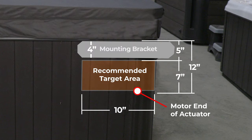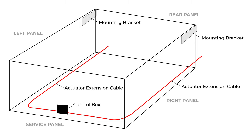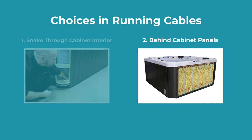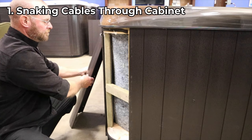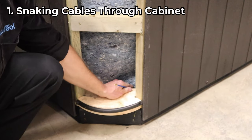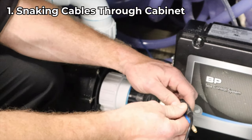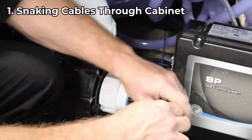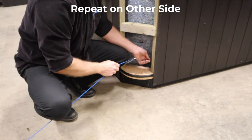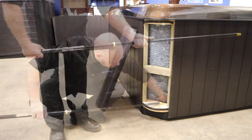Since the mounting bracket is 4 inches in height, the target area for positioning the cable is anywhere between 5 inches to 12 inches down from the top and 10 inches from the rear of the cabinet. To begin, you need to run the actuator cables to the rear corners of the spa, where each mounting bracket and actuator will be installed. The best two ways to run the cables are snaking them through the cabinet interior or behind the cabinet panels. To snake the cables, first remove the corner panels or the rear panel, then use a cable running rod to feed them to where the actuator extension cables are — just leave enough to grab onto. Next, go to the opposite end and with tape, secure the end of the rod to the actuator cable. Then from the other side, pull the rod through the spa until you can capture the taped end of the extension cable. Repeat this on the other side. This procedure can also be done with a broom handle, just not as easily.